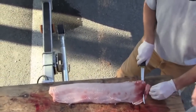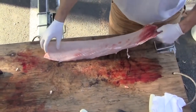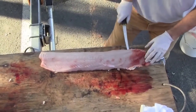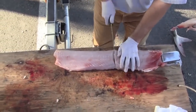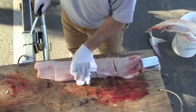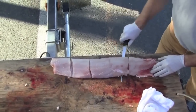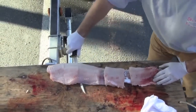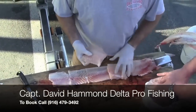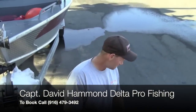Same thing — started over here. As you can see, there's a tremendous amount of meat on even a small keeper sturgeon; you're getting several meals out of one of these fish. Really nice with that little clamp there. That's it — pretty easy. Thanks a lot, Captain Dave. Done by the expert. No problem.